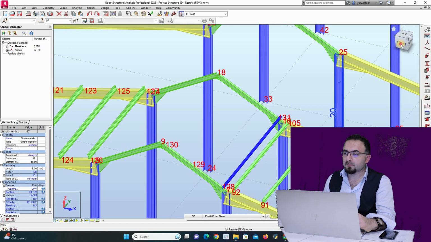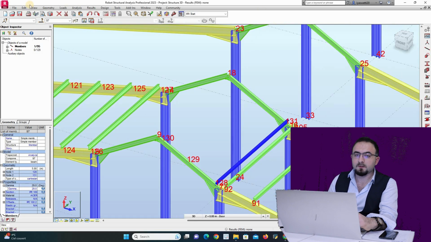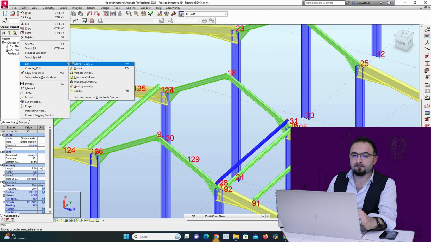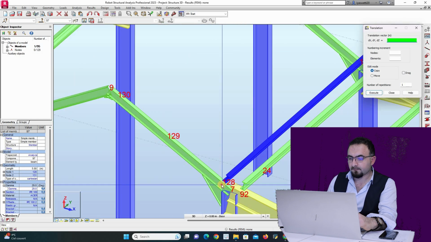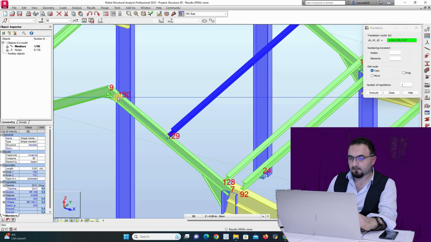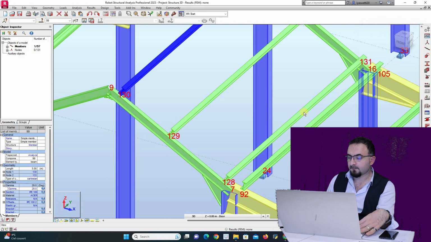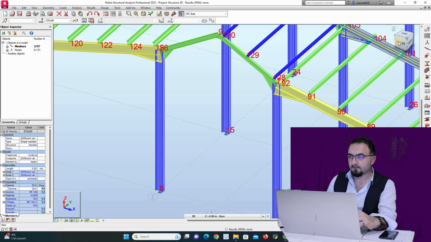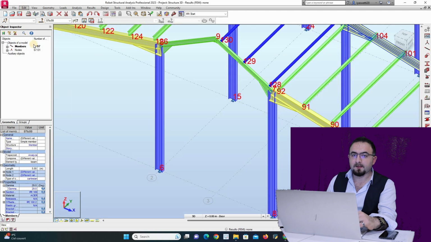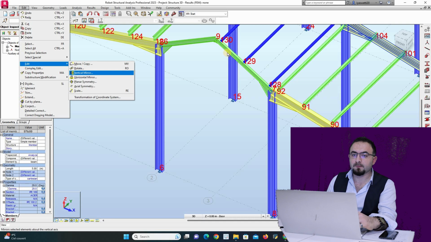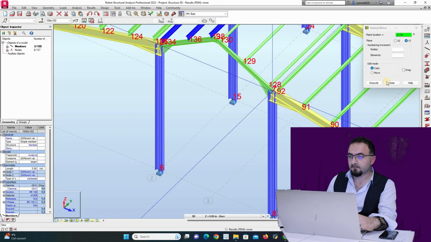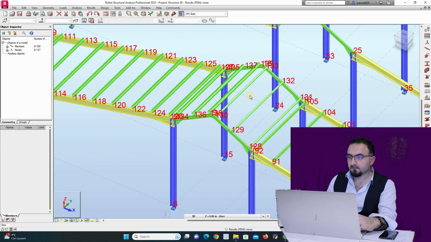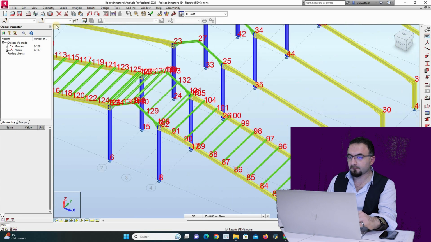I can do copy, so edit here, copy, and then we can do mirror vertical, so our model is okay.